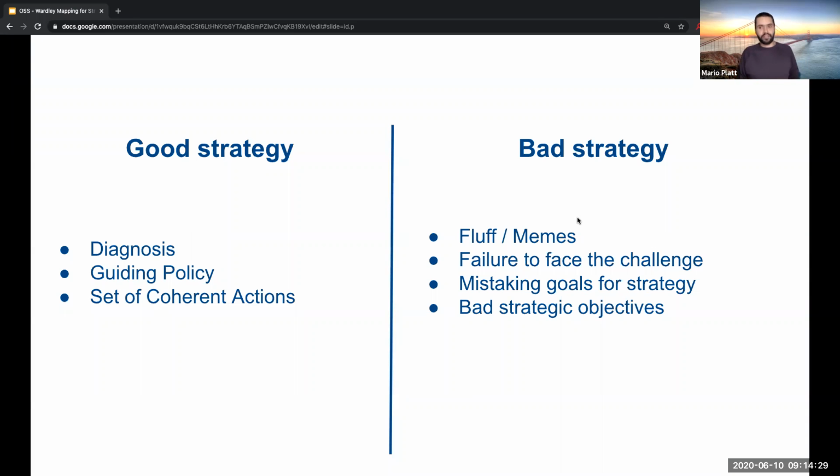So it's not doing DevSecOps because everyone says it's the thing to do. It's not doing serverless everywhere because that's where the direction of travel and evolution is taking us, or using Jira for everything, even what it's not meant to be used for. It's thinking about your problems and coming up with solutions for them. What it is not is adopting buzzwords just for the sake of adopting buzzwords.